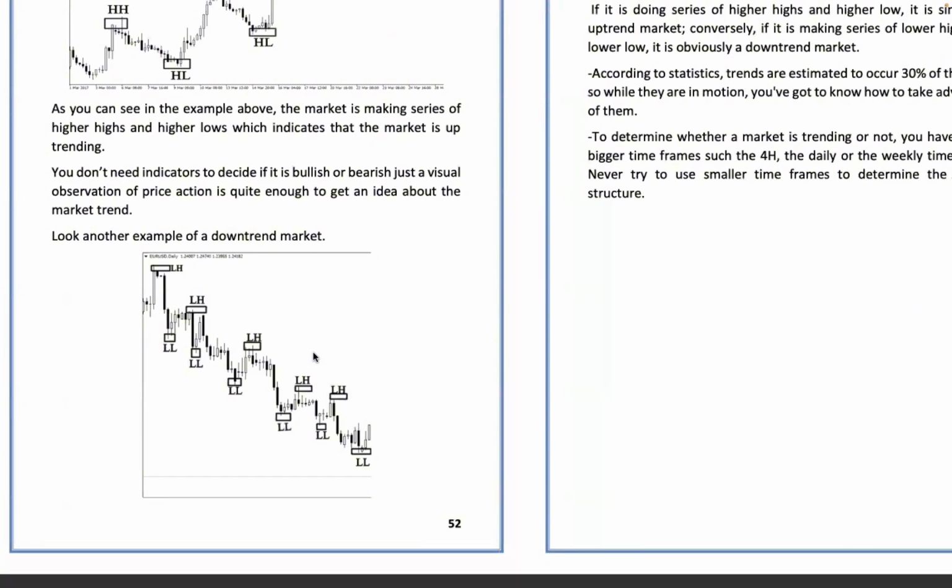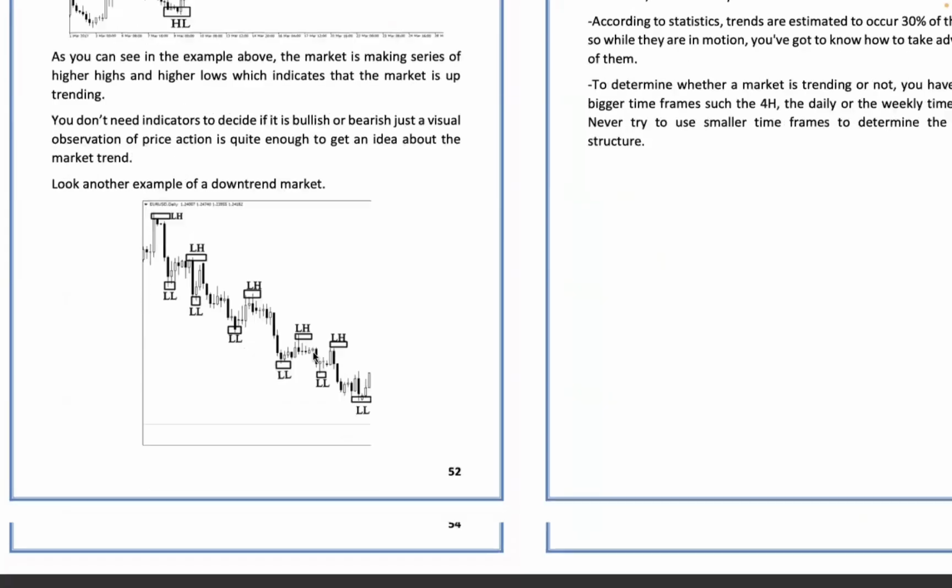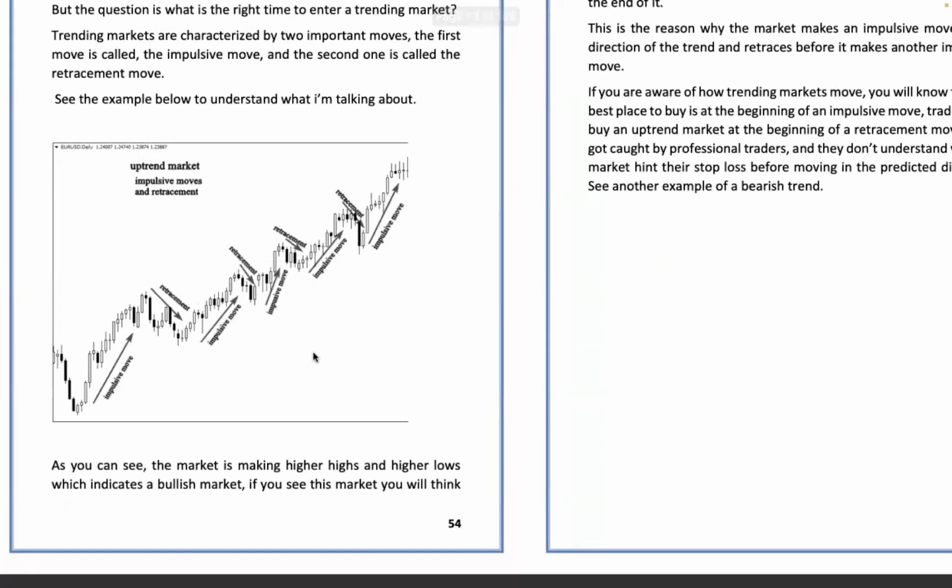Now, we have an impulsive move, and then we have the retracements. The retracement is what we call the pullback, or some call it corrections. So what I was saying is that price doesn't just go up. If it's an uptrend, obviously it means buyers are in control, but it doesn't mean that the candlesticks will continue going up in a straight line. At some point in the market, the price would drop a bit and then continue going up, drop a bit, continue going up.